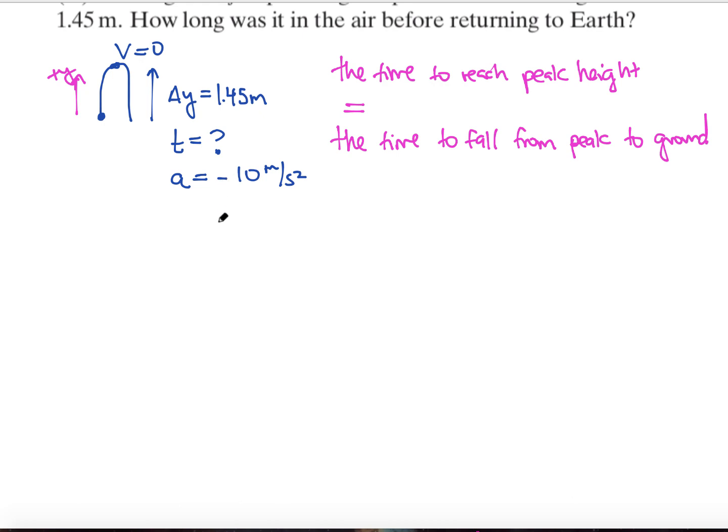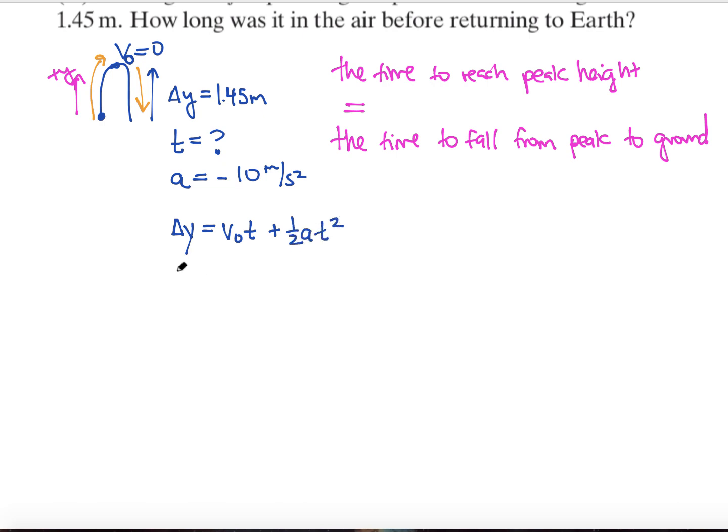So I can actually say that if I start at 0 and fall down this distance with this acceleration, I can figure out the time. So I'm saying instead of final velocity, I'm going to just say this is initial velocity, because it depends on if I'm going this way, so if I'm going here and up, or if I'm coming down. So both of those should be the same amount of time. So with that, I can actually use the second kinematic equation, which is delta y is equal to v naught t plus 1/2 a t squared.